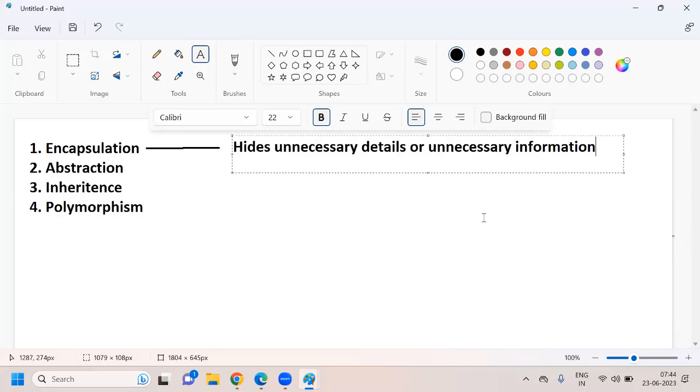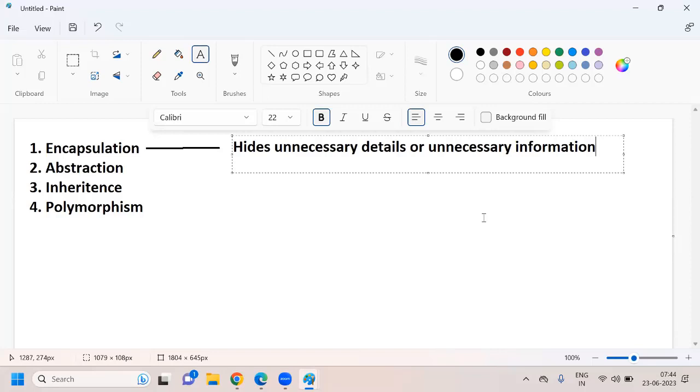Once you order the food items, the chef is going to prepare them. But we won't look into the details, like how that food item is getting prepared, or what recipe is being used. We are least bothered about those things, right? Those are unnecessary to us, not needed. That information is not exposed to us. The chef is not going to expose all the details to us. That is hiding the unnecessary details.